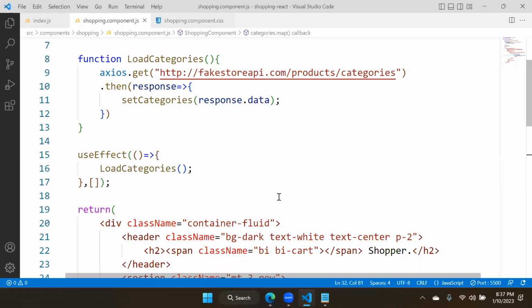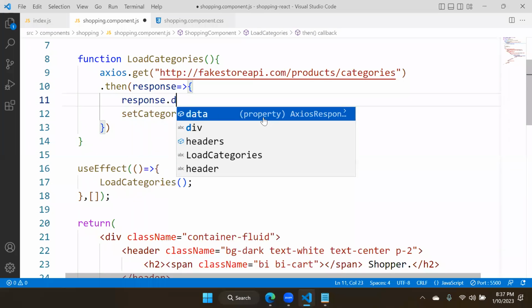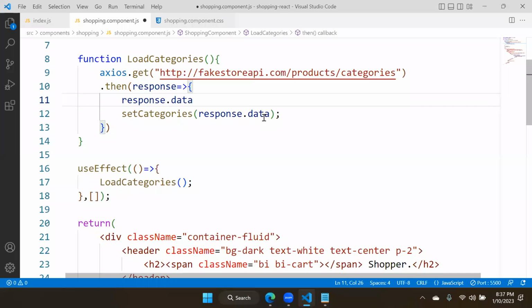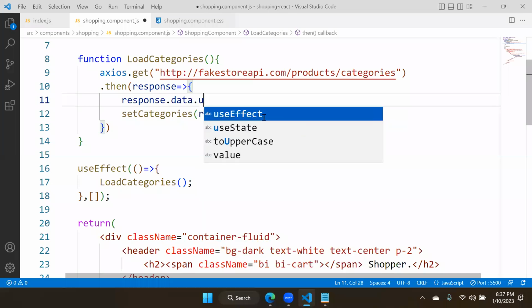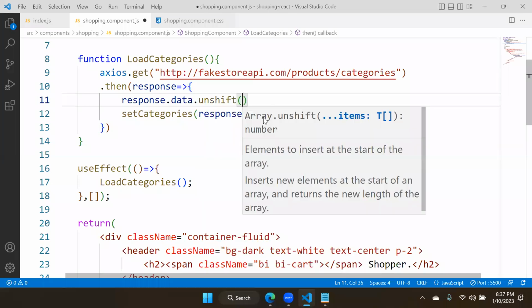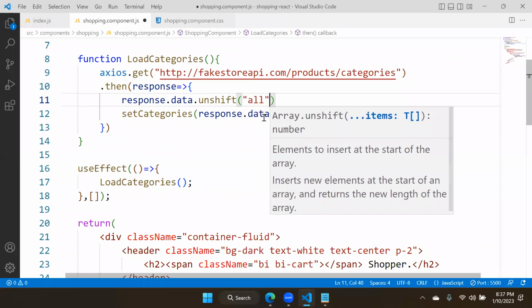Of course, we can't edit that API because they have not given permission to edit it. Now, here we can do that. The response.data is an array. Into that array, we can use unshift. You know, unshift is used to add an item at the top. I will use All.